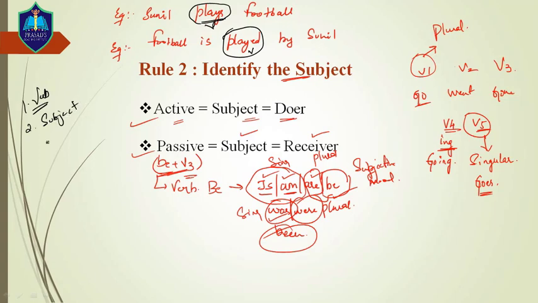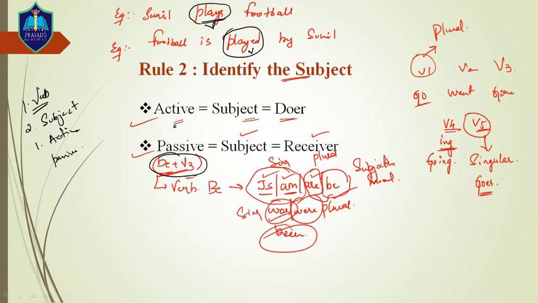How to identify the subject? The very first thing we have to do is identify whether the sentence is in active or in passive. The very first example: Sunil plays football. Can you find be plus V3 form in the first example? No, right? So be means anything like is played, am played, are played, be played, was played, were played, or something like this. So we cannot find be plus V3 in the first example, and hence we consider it is not in the passive, then definitely it is in active voice.